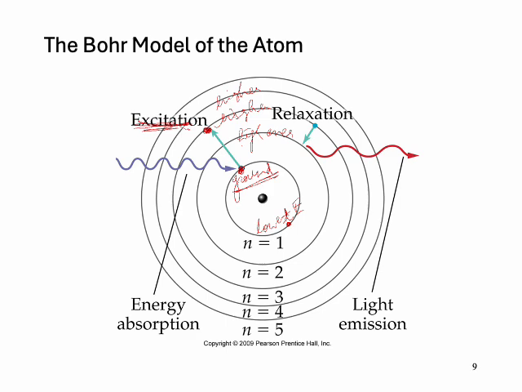But at some point, after a little bit of time has passed, this energy will be released and the electron will have to come back to its ground state. This process, when the electron comes back from the higher energy state to a lower energy state, the energy difference that is present between these two states is released, and this is usually released in the form of light emission, and that is the color that we can visually see in the atomic spectra.